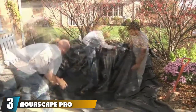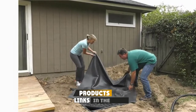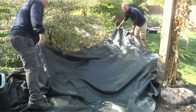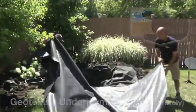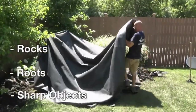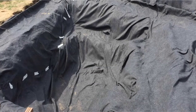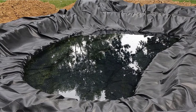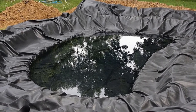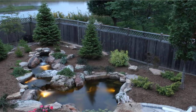The number 3 position is held by the Aquascape Pro Grade EPDM 45mm Rubber Liner. If you're unsure about LLDPE and wary of PVC liners, the Aquascape EPDM 45mm Rubber Liner might be a good choice. One advantage is its 45mm thickness — 45mm pond liners are on the thicker side at just over 1mm. Anything over 30mm is ideal where foot traffic on the liner may occur and provides extra protection against tree roots penetrating the liner. This 45mm liner is 50% tougher and better for pond scapers with rocky ground. Being EPDM rubber, it remains flexible and supple, and can be placed easily into the pond bed to lie flat and follow curves in the landscape with no fuss.